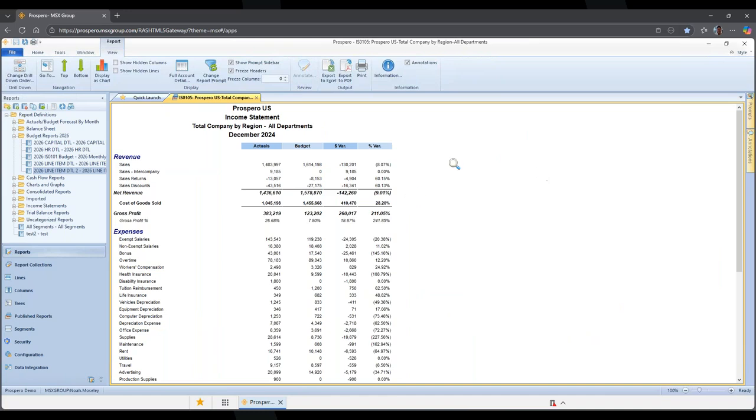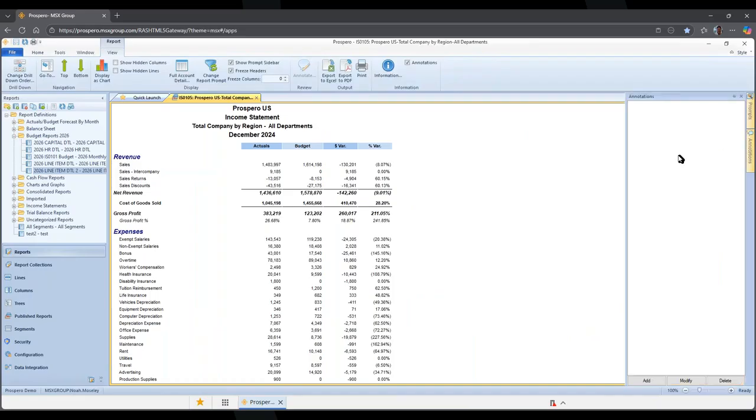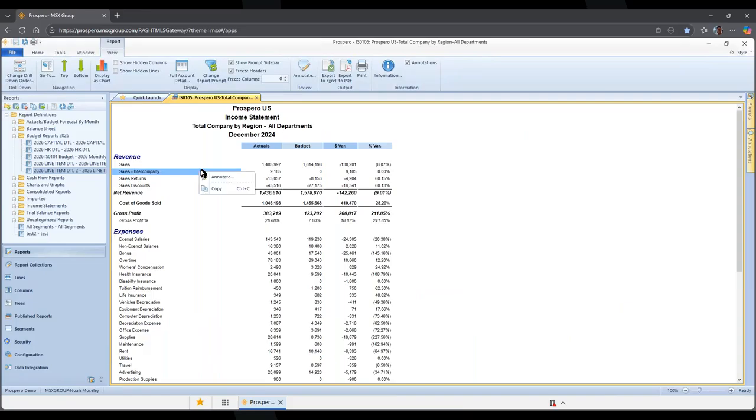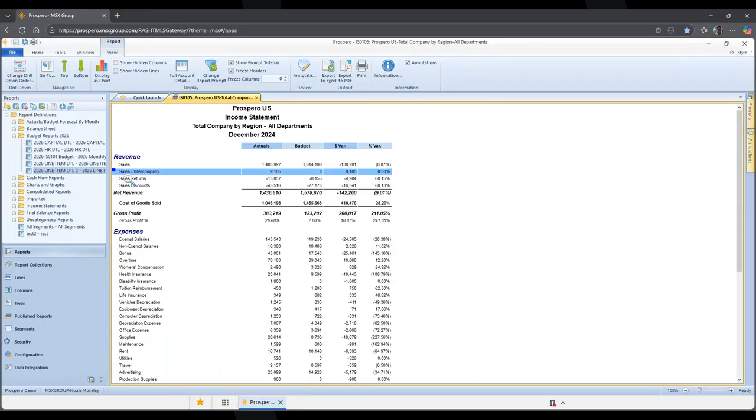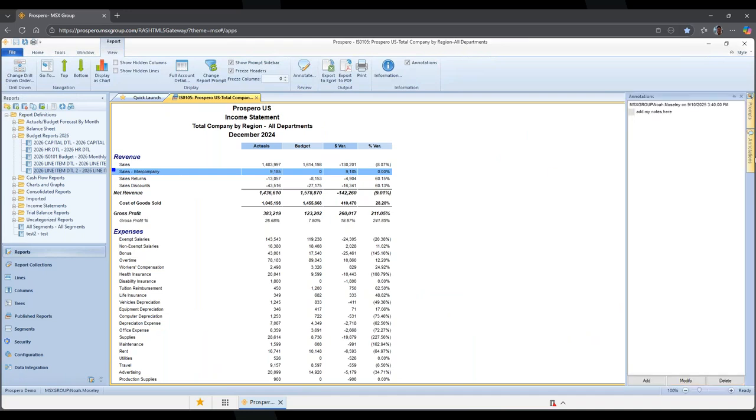And another thing that Publish Reports gives you is on the right-hand side, annotations. That slides out. The same way we looked at annotations on the budget input screens, same process here. I can click on any row here once, and I'll just right-click, annotate, add my notes. That adds a little blue square in that left-hand margin. If I hover over that blue square, the last note added pops up, shows me the text. And if I go to annotations on the right, I can see the text I just added, the user ID, date, and time that it was posted as well.